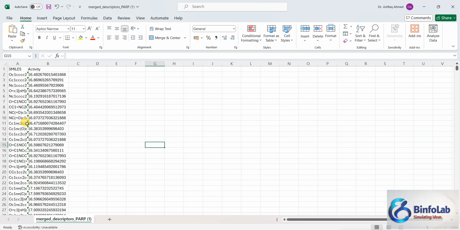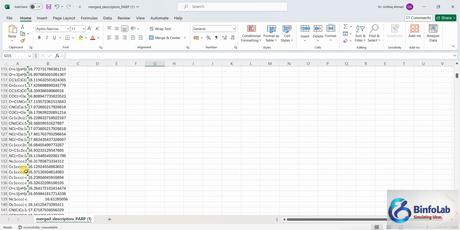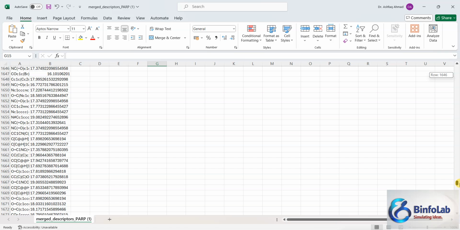If you have that data, and you want to test these things, I would suggest you take the canonical SMILES in your data, convert it into SMILES, and convert the pIC50 into activity like this. So you will have a data set of this kind.